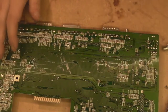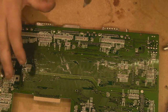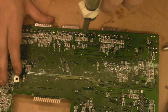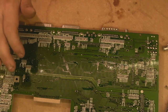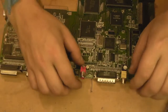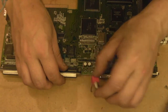In fact, while I've got it like that, I'll just get the proper desoldering station in, and we'll just see if we can clean away some of the solder from around there. Right, we're nice and clear there, and we'll flip it back over and just see if we can walk that safely out of the board. There we go, that's come forwards, and we've got that out of the board.